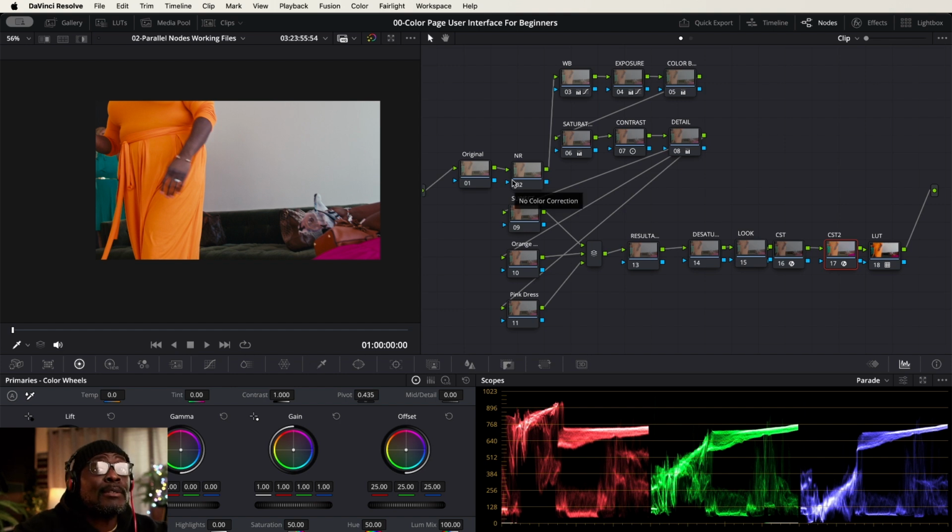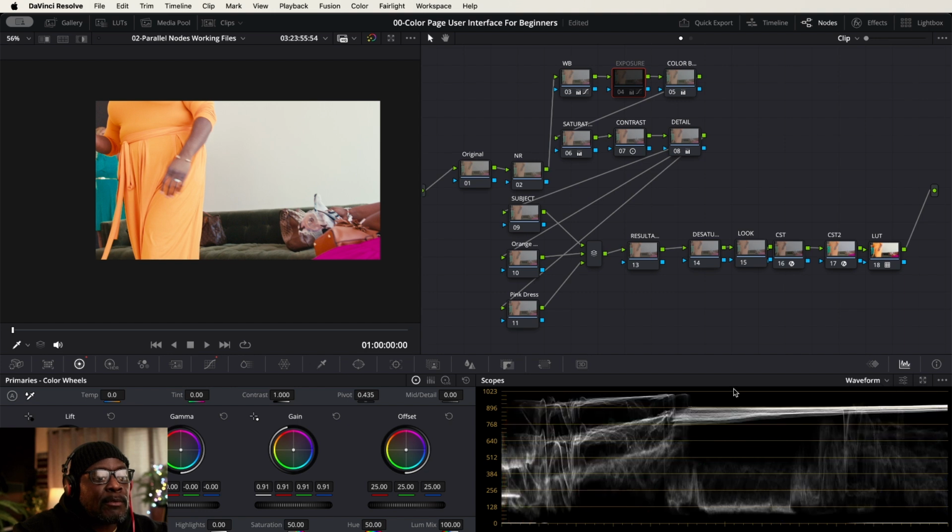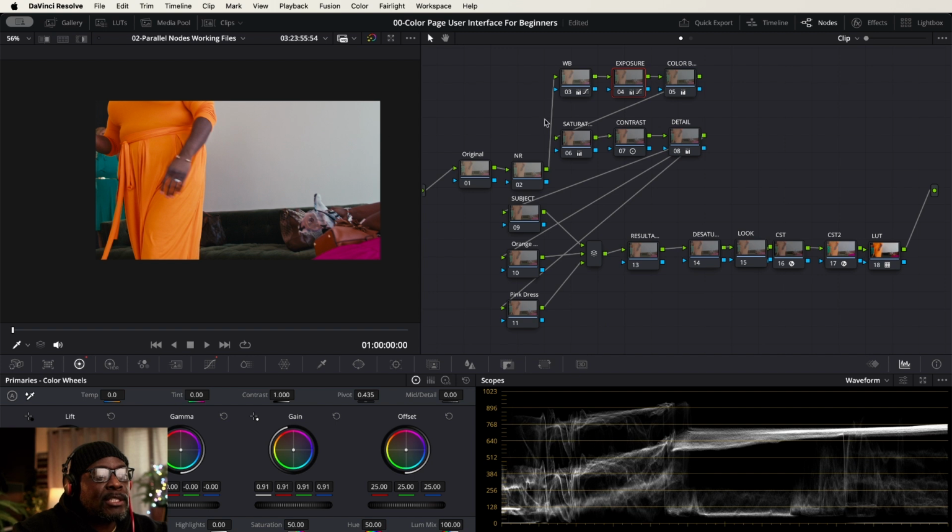You can do it. But you being able to go in and say, okay, let me see how this will look without this exposure. And you go in and you see. So you can see here that just me turning off the exposure node, and it's just a serial node, this is where I made my exposure corrections. Just me freezing that and turning it off allows you to see what I actually did in terms of exposure. So let me change that from my parade to my waveform. So this is what it was before, and this is how everything changed after.